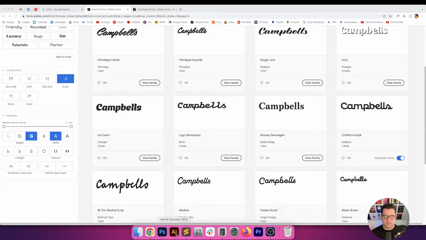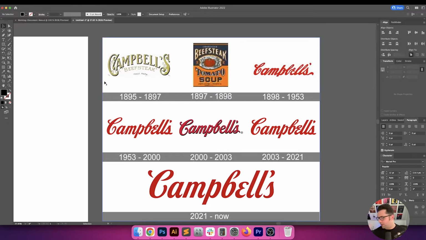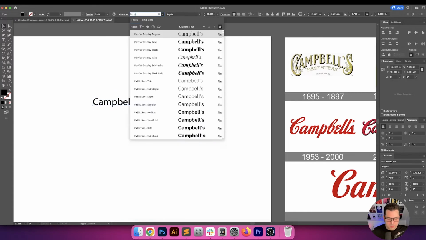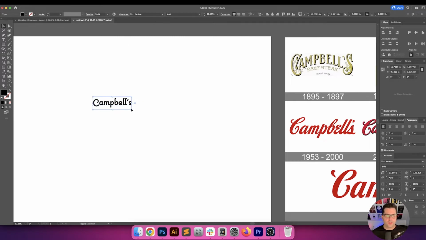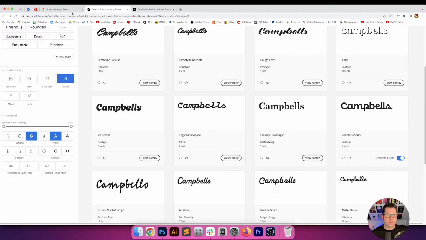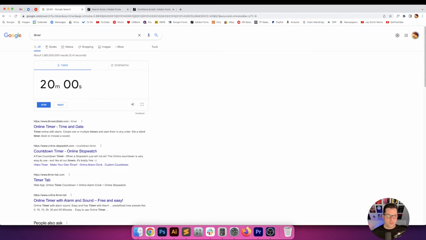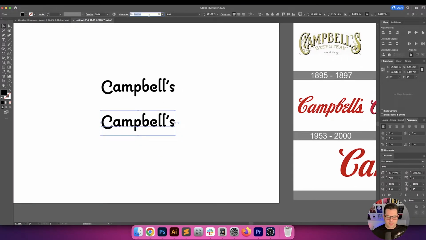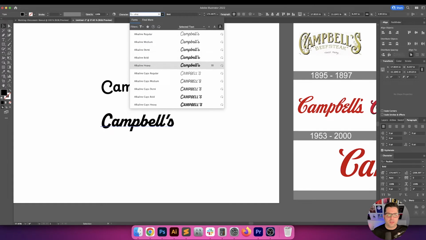Let's go to Illustrator, which is, there we go. Oh, I got the spinning wheel. Let's see what happens. Okay, we're good. Perfect. All right, so, no, I don't want a box. I want the actual text itself. Okay, let's see. All right, perfect. So looks like all of these may have already updated. So I'm going to go here. Let me do this then. All right, so I have 20 minutes to rebrand Campbell's. Okay, so let's do this, and let's go ahead and just get them all on the screen for now.